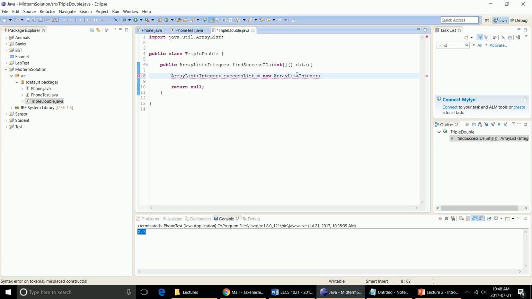I think there's a spelling mistake there. List Integer. That's good. And now instead of returning null, I'm just going to return successList so I don't forget. Okay, and my code is looking nice. There's no red marks.